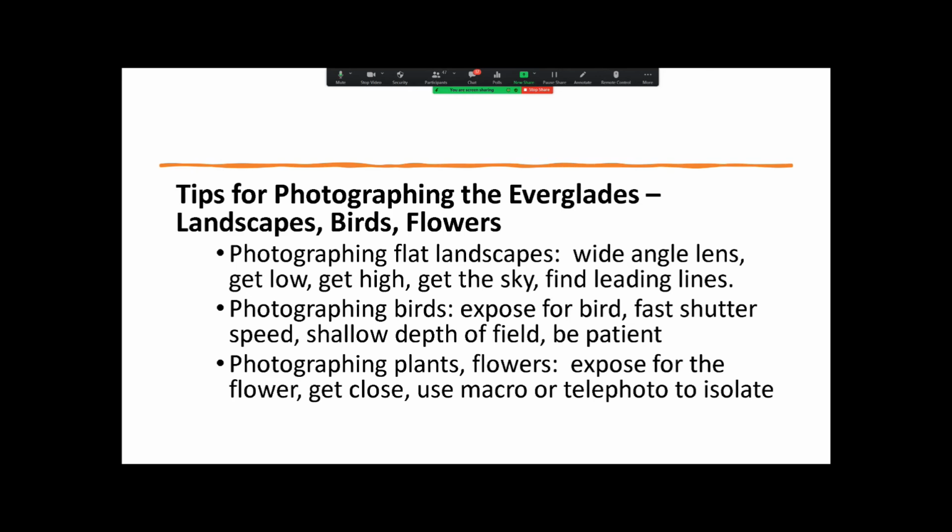And if you're doing what I call a bird portrait, you notice that the pictures that I shared with you from Sweetwater Strand, the main subject was the bird itself. I was taking a portrait of that bird. I used a shallow depth of field so that the bird was sharp, but the background was more fuzzy so that it didn't take attention away from the bird. If in fact, though, that you're taking pictures of a field of birds, like the one I showed you at Marsh Trail, where there were many birds, you're going to need to use a deeper depth of field so that everything is in focus from front to back.